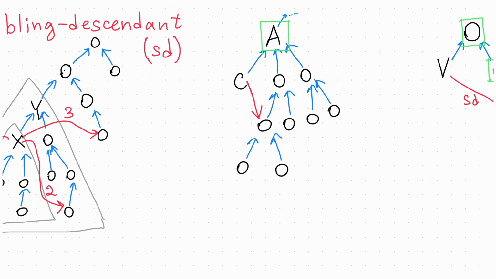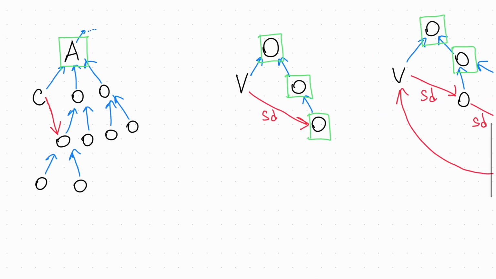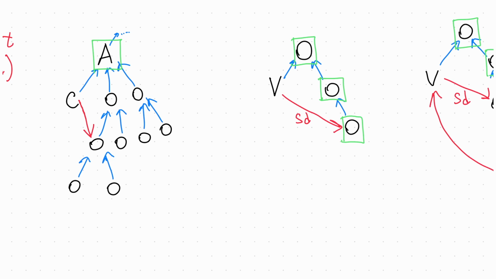So now we have this marked vertices definition. A is marked, and we want to extend this set. We are going to extend the set of vertices which are marked using two different rules. The first rule is going to look like this. Let's say we have vertex V, and let's say its blue parent is already marked, but also the red edge from vertex V goes to some sibling descendant of itself, and that vertex is also marked. In this case, we can see that vertex V also has to be marked.